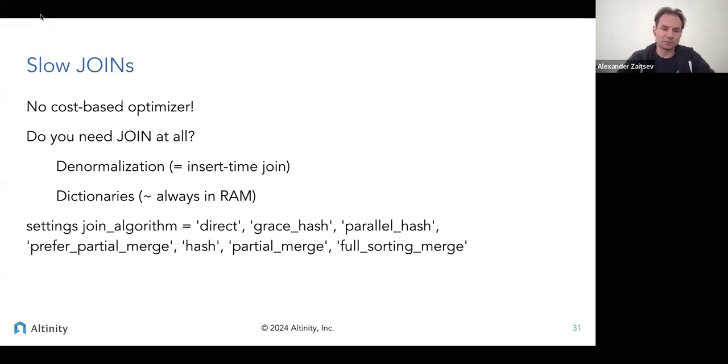There are multiple settings for join algorithms. ClickHouse is pretty good with defaults, but in some cases, you may need to do a little bit of experimenting and trying other algorithms. Usually it's only for bigger tables. If you have very big tables, then you may look into merge, partial merge or grace hash, things like that. In typical scenarios, you shouldn't be concerned about this at all.